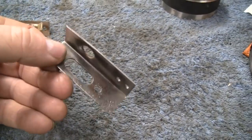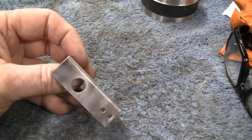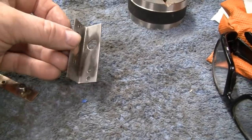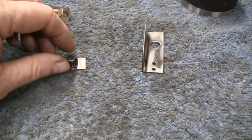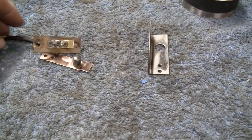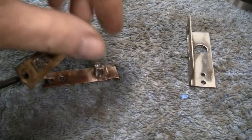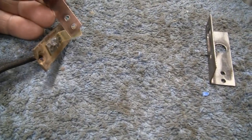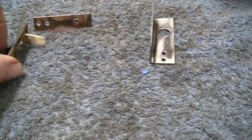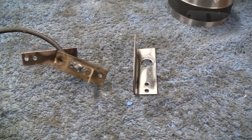Now all I have to do is take this out. I'm going to paint that silver so it matches the shroud or the backing plate, whatever that thing is. And remember, first I said it was copper, and then I said it was brass. Well, I was right both times, because the one piece here is brass and this other piece here is copper. So there you go. All right, I'm gonna paint that, and then we'll put it together.